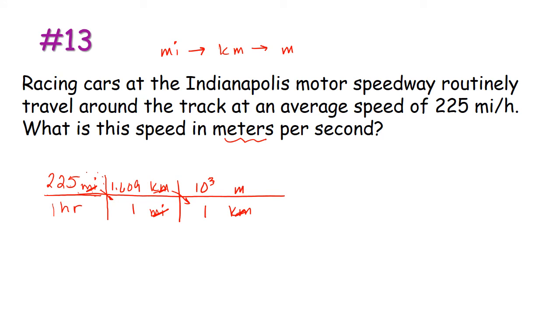Now I just need to figure out how to go from hours to seconds. Previously, I always said chase your unit down. Well, now we're going to chase it up because it started on the bottom. So now that I have hours down here, I'm going to change my pen color, might make it a little more clear. Now that I have hours down here, in order to get it to cancel, I need to put it up on top. So I'm going to put hours here.